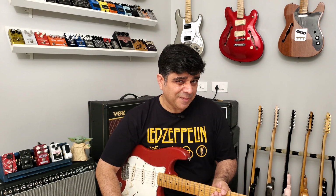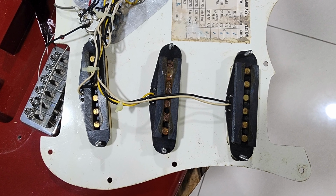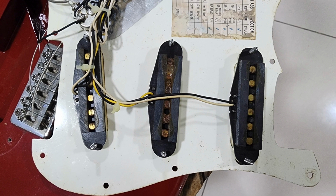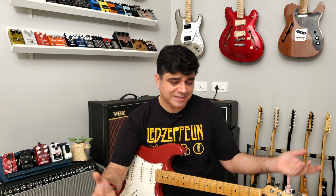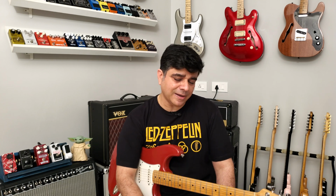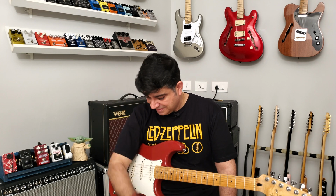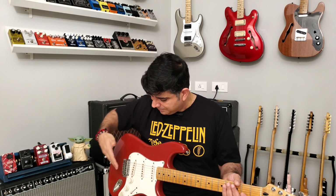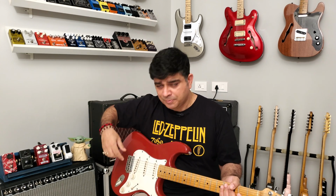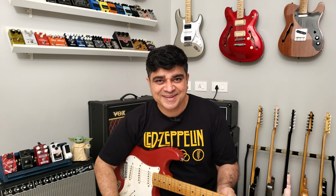It's got ceramic pickups on it. I've never seen a Fender American guitar with ceramic pickups, so this is going to be a first for me. Hell, I've never even seen a Mexican with ceramic pickups, although I know that they do put them on. So yeah, Ashwin, on to you. Oh yeah, there's no tremolo arm. He lost it, so I'm going to put my David Gilmour short size tremolo arm. Good luck, Ashwin. Let's get to it.